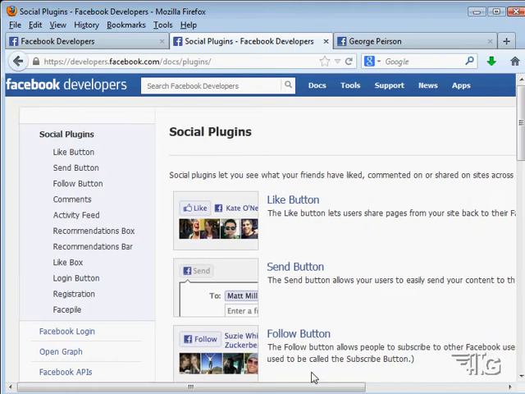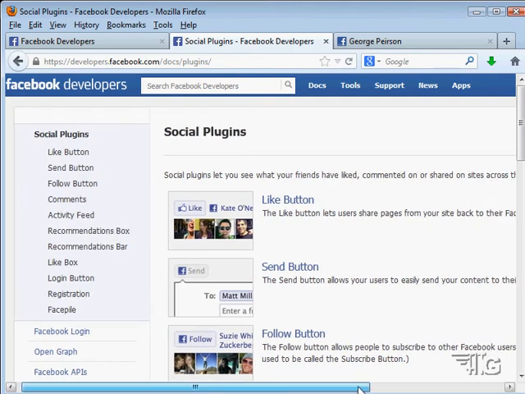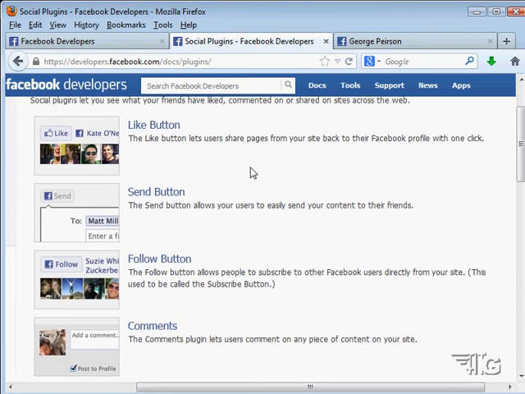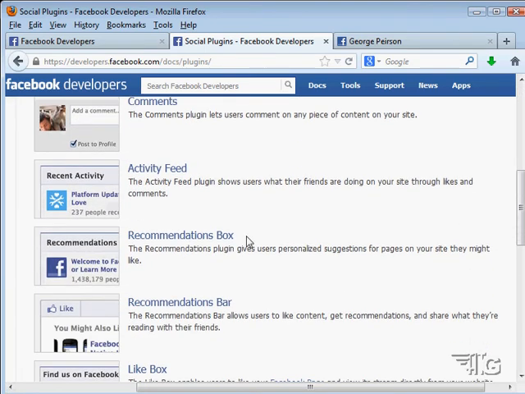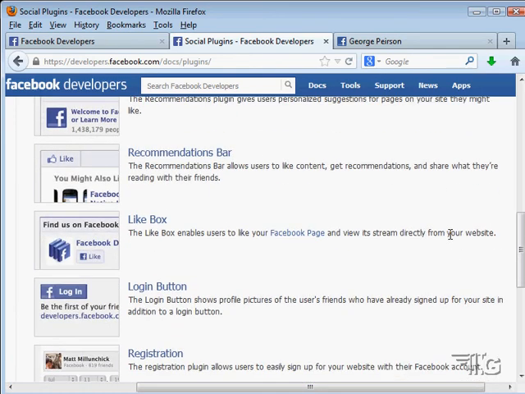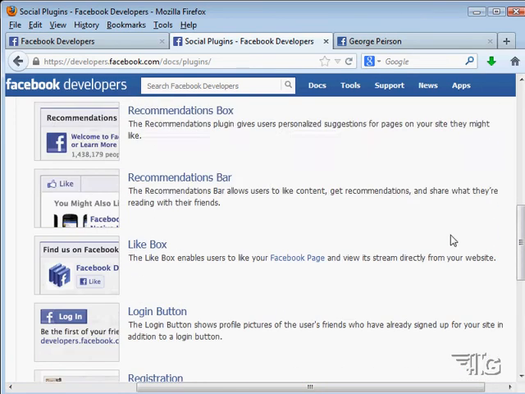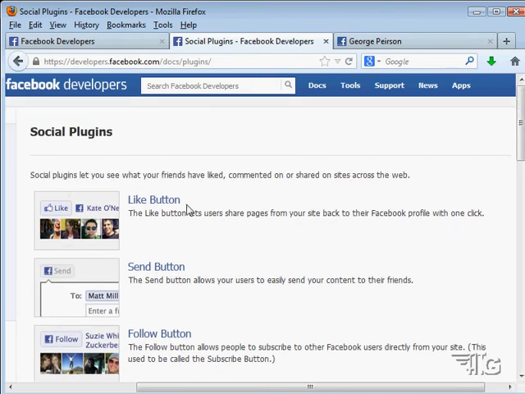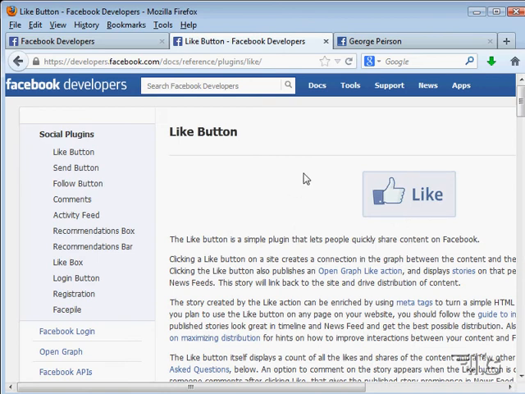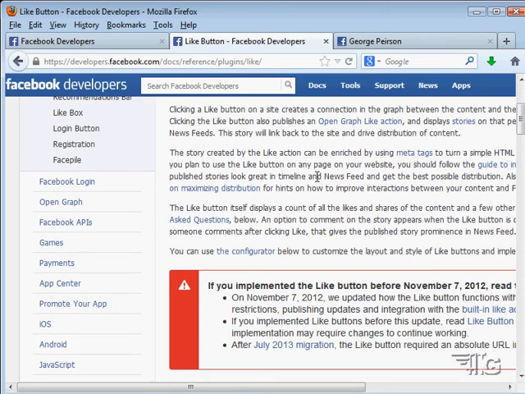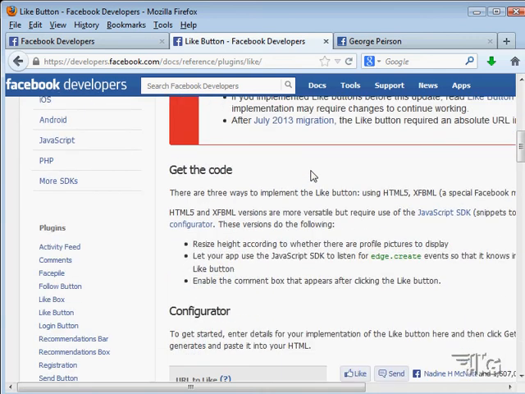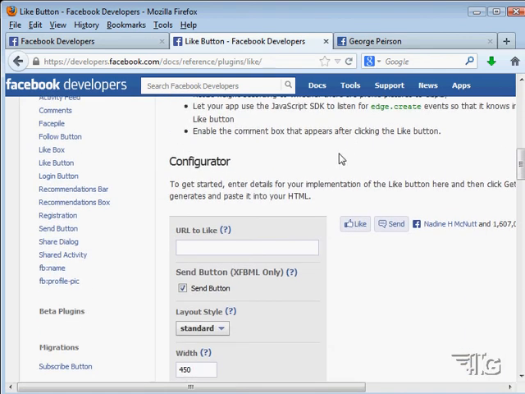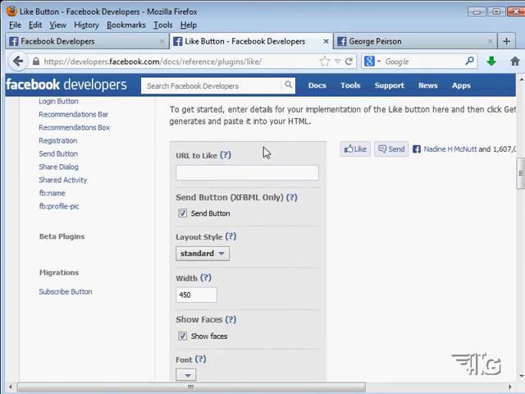On any one of these, you can see over here, all this stuff is over here on the right-hand side. On any one of these, we'll do the like button in here. Simply click on the title, and that will take you into a tool, making it very easy to set up that particular button. Let's click here on the like button. Goes into the tool. There's the like button. Lots of information in here. And then you can scroll down. You can just, if you want to read that, go ahead, but come down here and then use what they call the configurator right here and put in the basic information that you want on this.